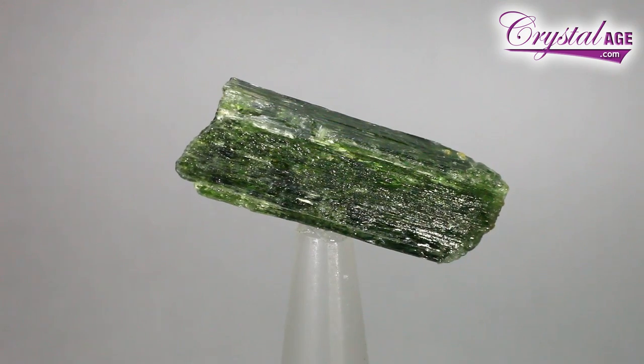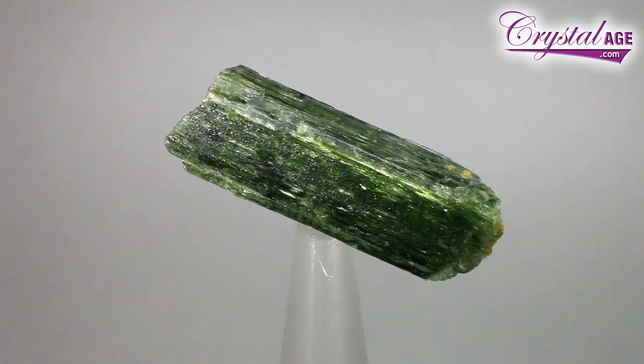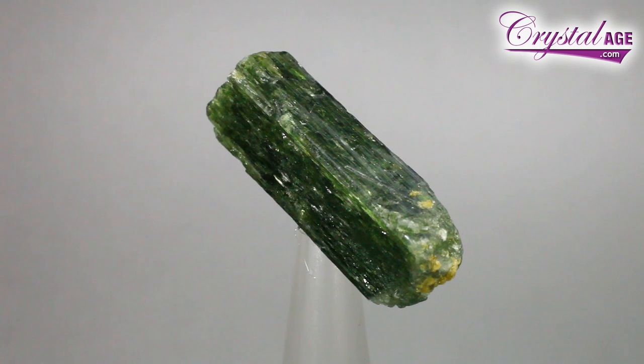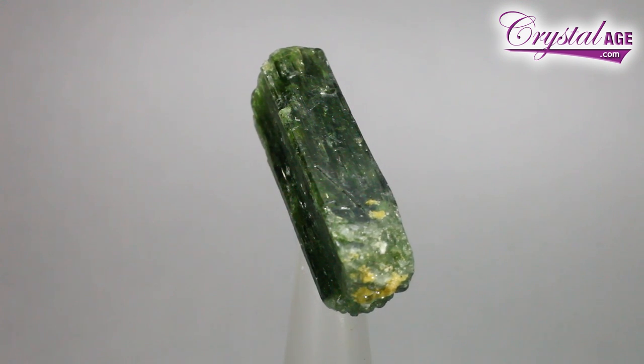Now Melody associates this crystal with intellect. It's not necessarily something I pick up from it, but it's what she gets from it and I think it's correct. I pick up something completely different, which makes it a very interesting crystal to work with. I'm going to show you another piece from the same mine while I'm discussing this. This is very rare and unusual — it's a piece that has formed quite a large crystal and has quite a deep shade of green. As it turns around you might notice that it has a square cross-section, which is very typical of diopside.